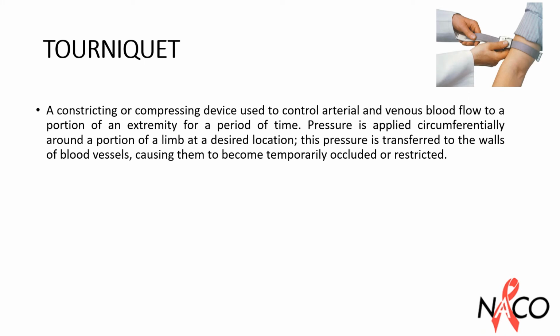A tourniquet is a constricting or compressing device used to control arterial and venous blood flow to a portion of an extremity for a period of time. Pressure is applied circumferentially around a portion of a limb at a desired location. This pressure is transferred to the walls of blood vessels, causing them to become temporarily occluded or restricted.